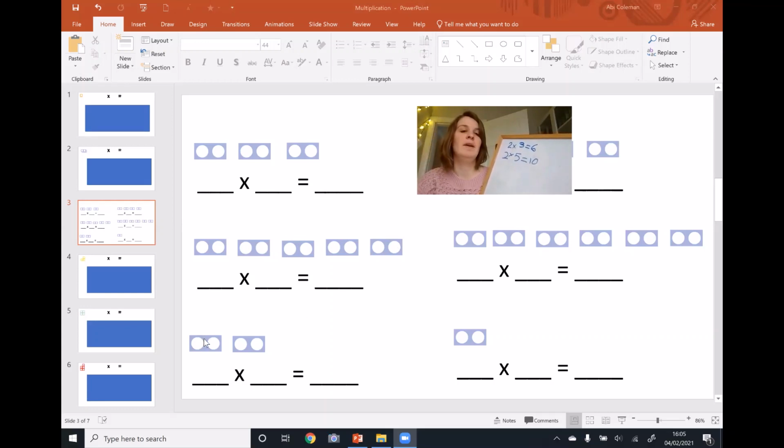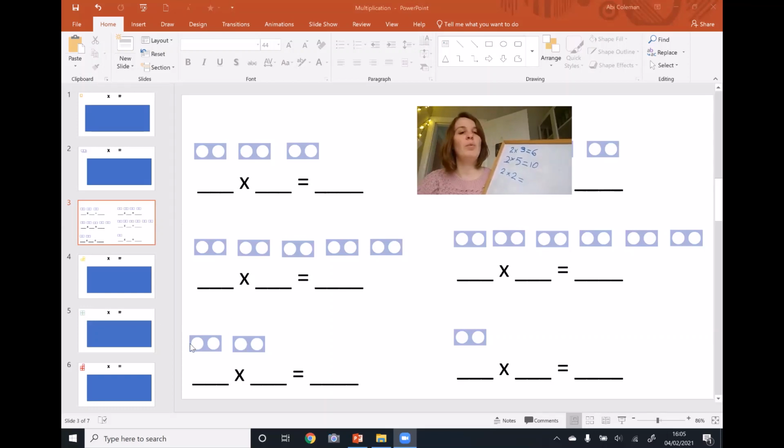So this one has got, what did we start with in this one? That's right, so number 2. Well done. Okay, and we're multiplying again because we've got the same number. So we've got 2, and how many times have we got the number 2 in this one? That's right, we've got it 2 times. Well done, everybody. We're writing equals, so we need to write our total. How many have we got all together?